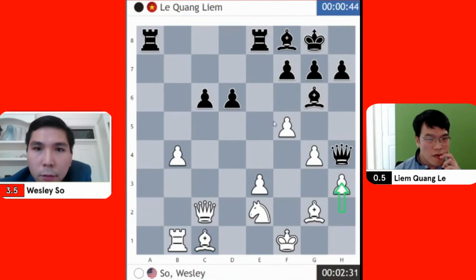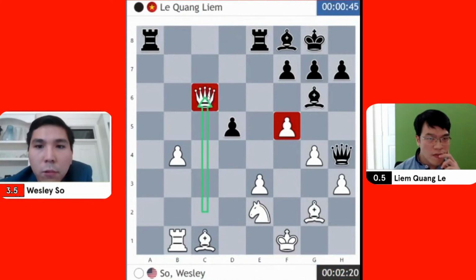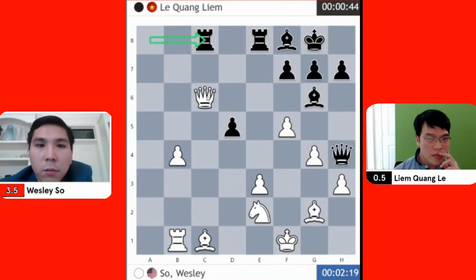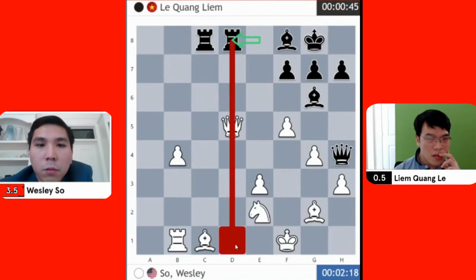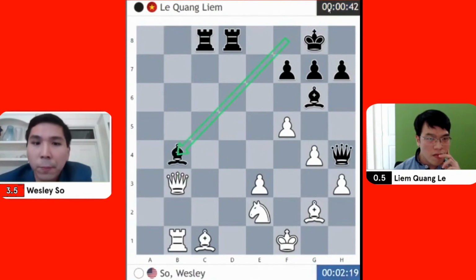h3 with tempo. I mean, two minutes up on the clock. Wow. Knight d4 maybe? That looks very good to me. Protecting here, attacking here. Queen c6. Okay, c8. Activating the rook, maybe rook d8. Threatening rook d1 check. Queen b3. Protecting everything, but now it's already time for Le Quang to speed up.